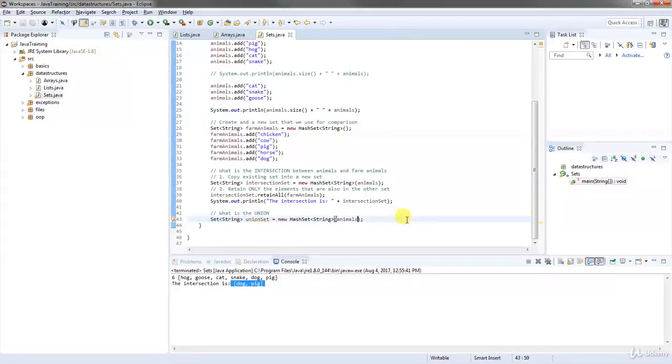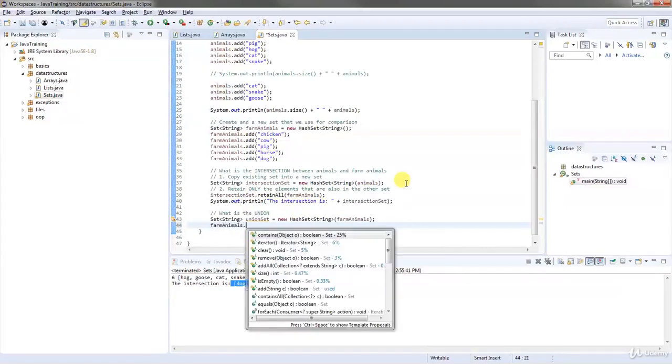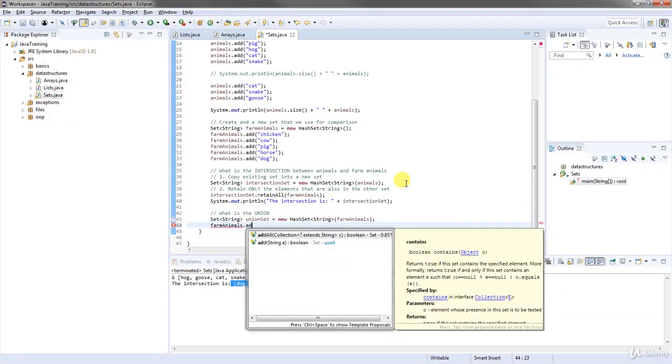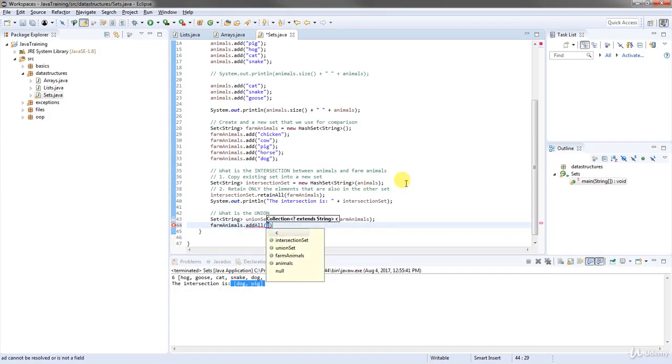In fact, let's just make this be farm animals just to show you the other way we can do it. Then we're going to take the method farm animals dot addAll, and we want to add the collection of animals.